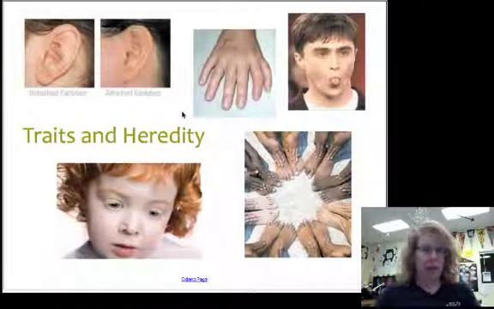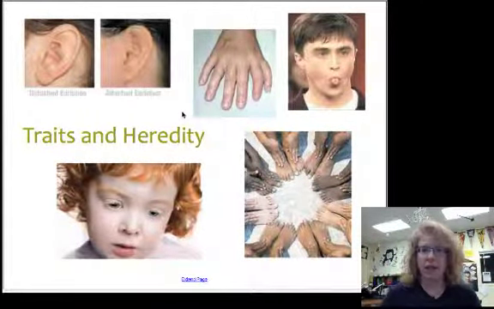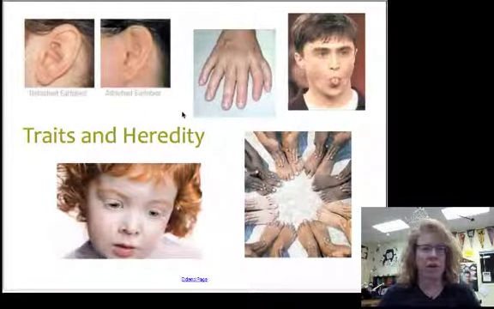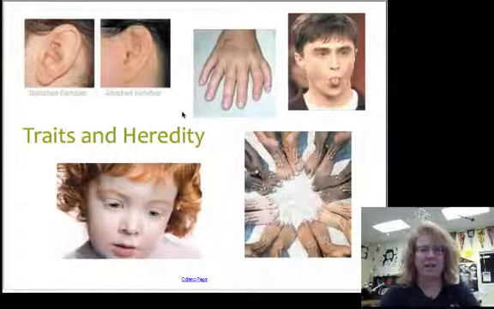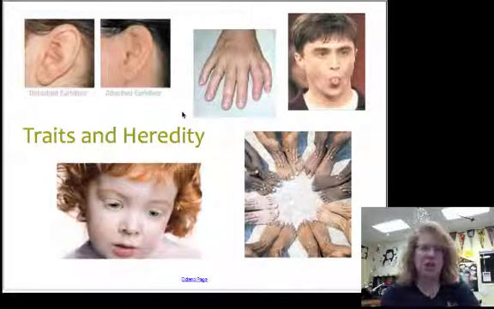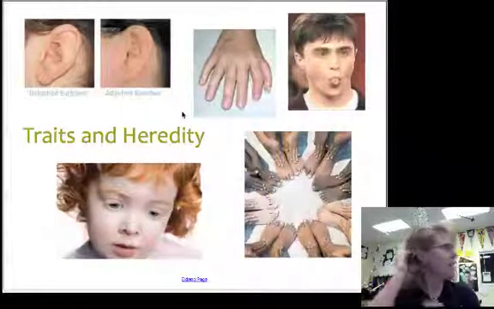Okay, good morning. So this is the first little video in our next unit about genes and heredity. On the screen here you can see a variety of interesting little traits. It should be a quick trip to the mirror for you to take a look and see which of these traits you can do. So take a look at your ears. Do they have attached earlobes or unattached?